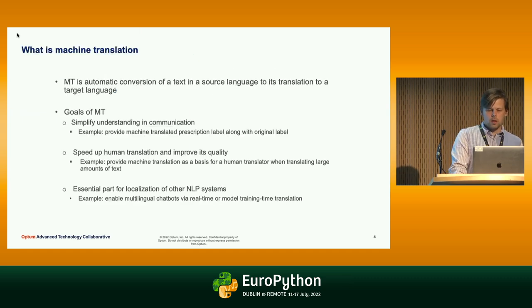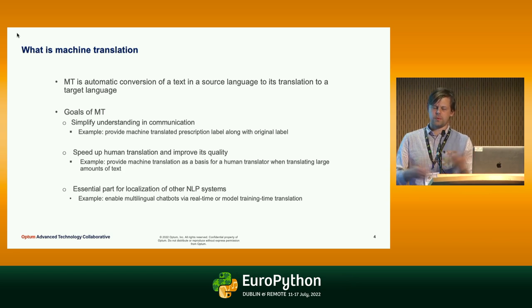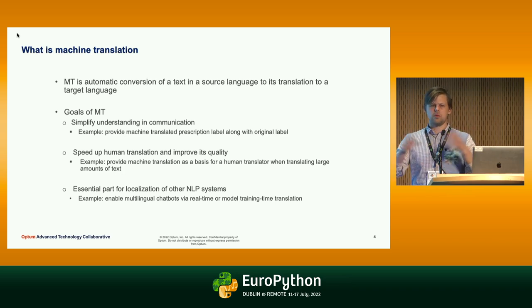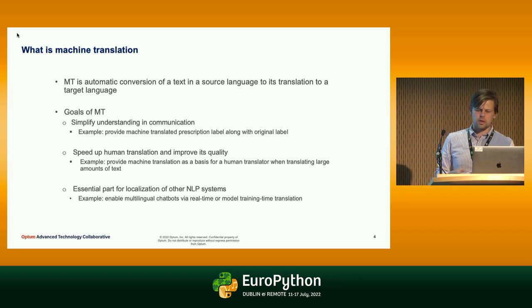One piece of work that we did was around machine translation. Machine translation is the task of automatically converting text from one language to another. It has a lot of applications in a big enterprise. It can be people translating some text just to communicate with each other, or large scale batch translation, when we translate a lot of marketing materials or our product to other languages and so on. Or it can be part of a chatbot.